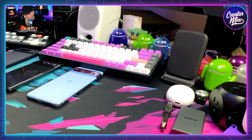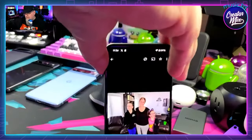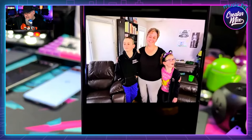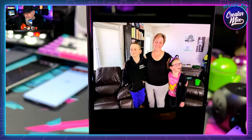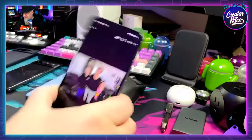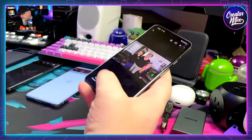There's one where I tell my daughter to look away and she's just like, yeah, this is a good one here. This is actually a really good one. Check this out, okay? Move this mouse out of the way. So my daughter's just like, what? My wife blinked and my son looked away, okay? You can use best take. So, very simple, people. Hopefully you guys aren't getting the reflection there too much.